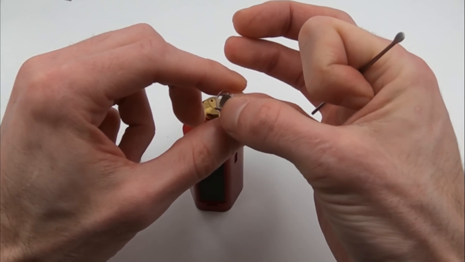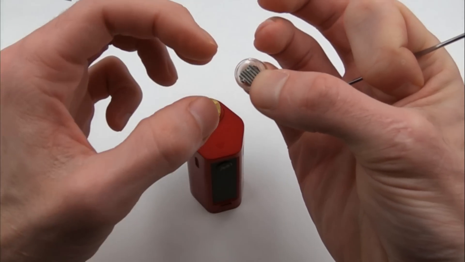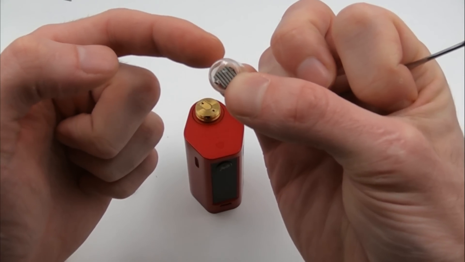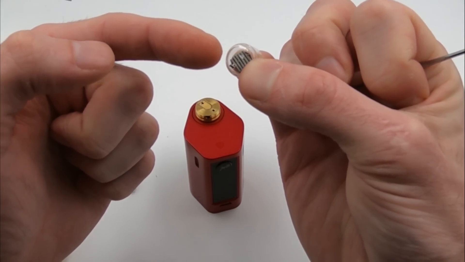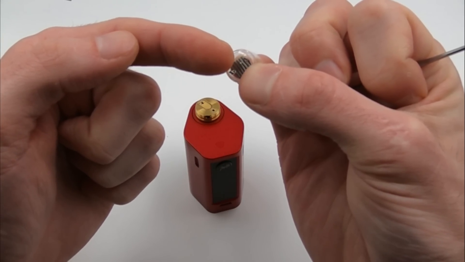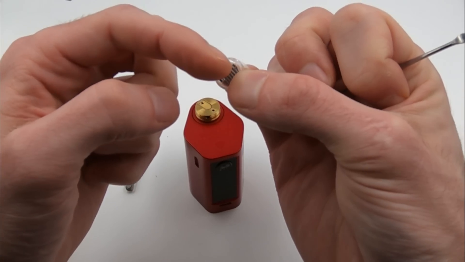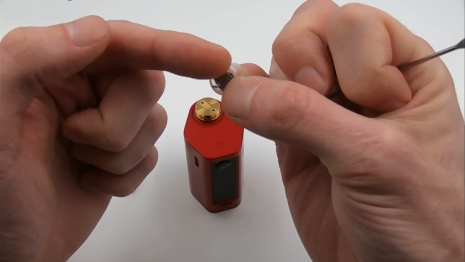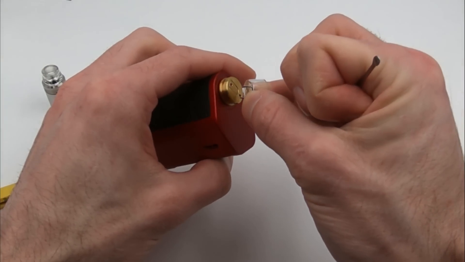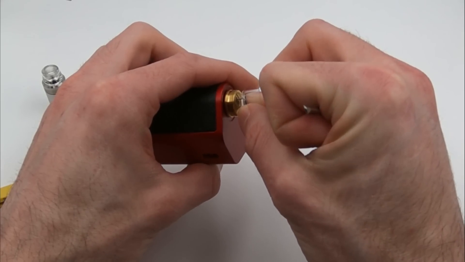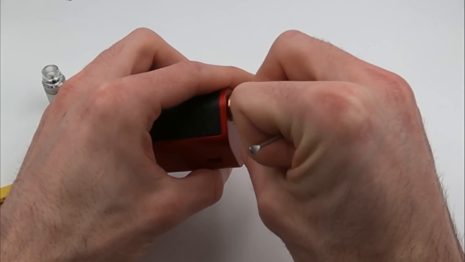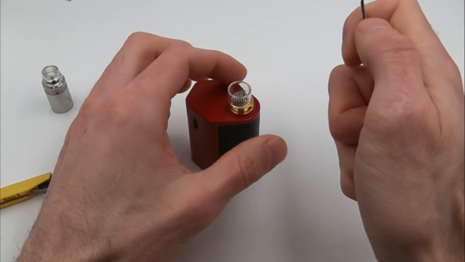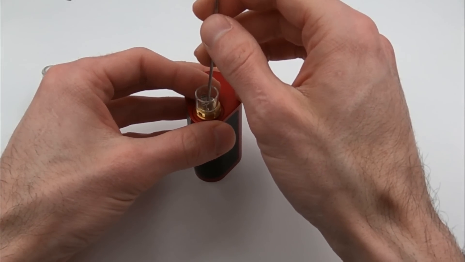So one thing I'd like to point out is that if you notice that one of these legs is just slightly closer to the inside while one is a little closer to the outside, so what we'll do is we'll go ahead and install the one that's closer to the inside on the positive post. This is the insulated post. It did not want to go in so we'll kind of just feed it in like that.